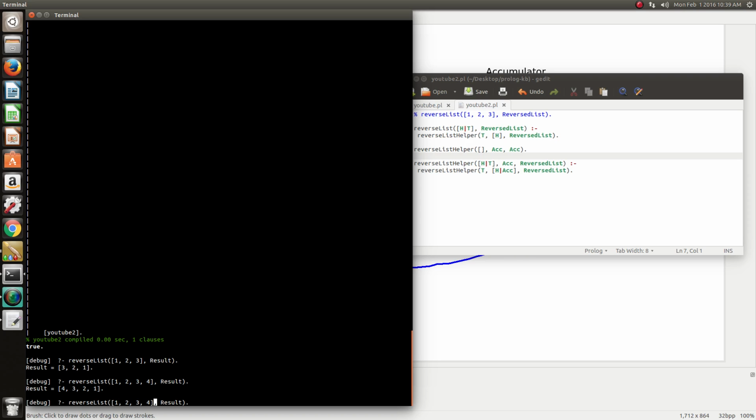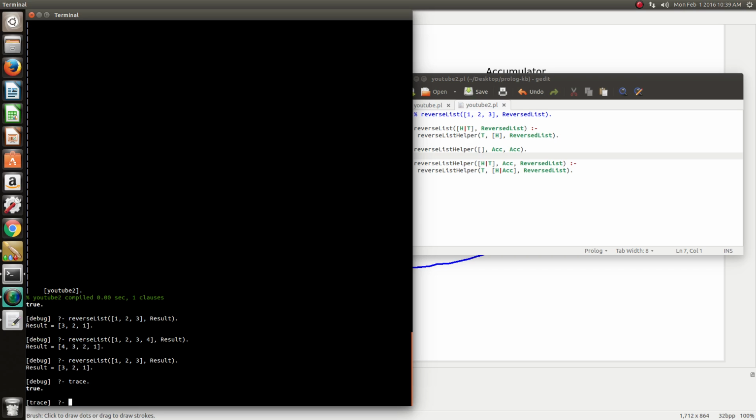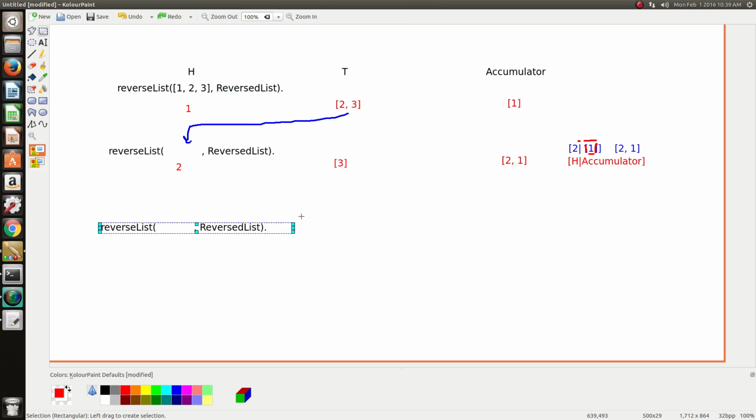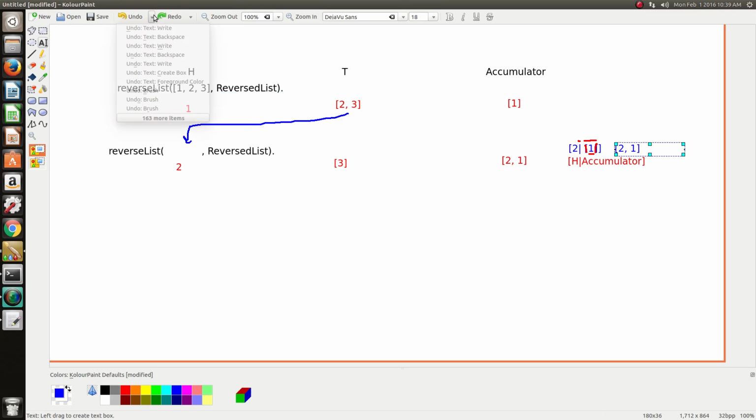And I'll just do a trace to show what I mean by all these variables having a relationship with each other. So I'll just clean this up a bit and show you what I mean.